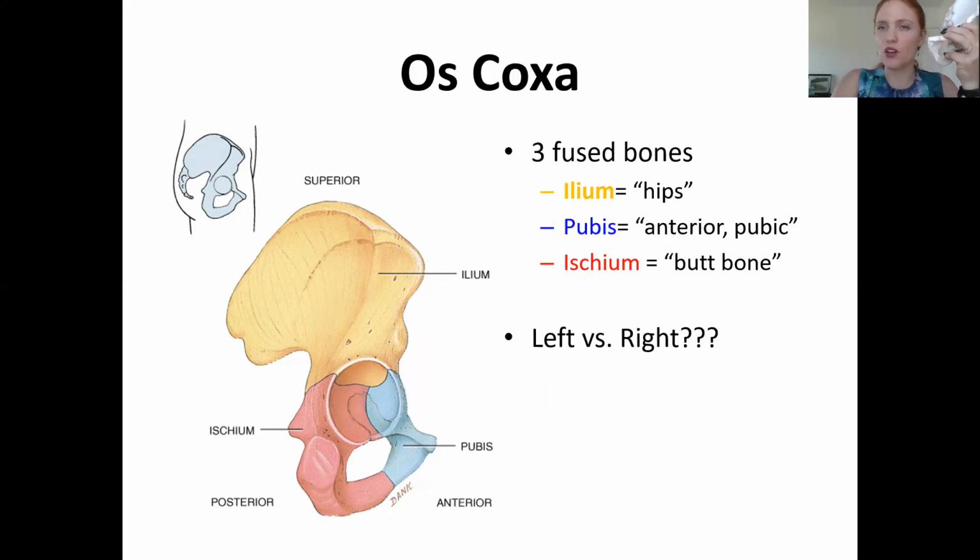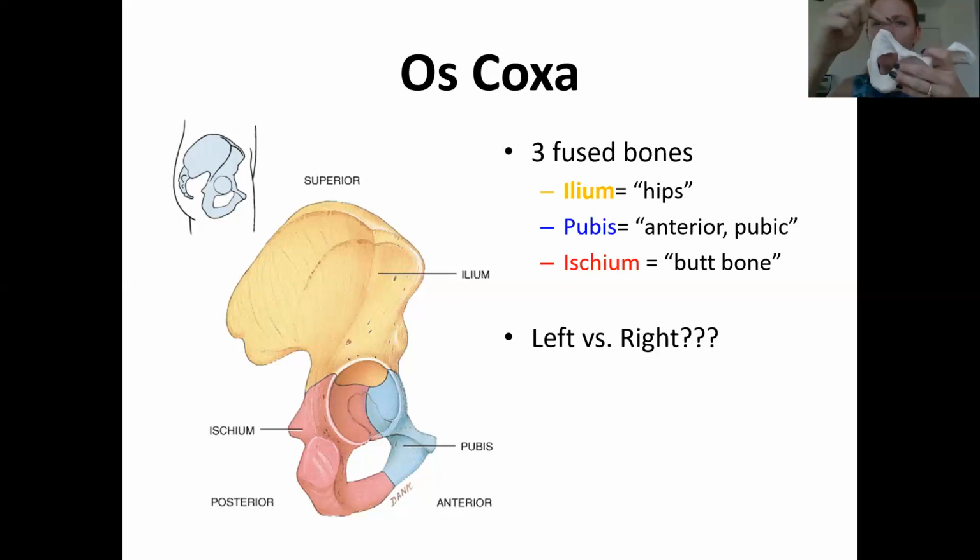Okay, so let's go ahead and get left versus right out of the way. As always, as we already saw when we went through the arm bones, when you're doing left and right, you really need to think about orientation. That's how you're going to get there. Okay, so the way you can do left and right for the os coxa is by looking at how the bones are oriented, right? So the first question is anterior versus posterior. Right? So we already said that this is the pubis, and the pubis is going to be anterior. So this is going to be the front, and the ischium is your butt bone, and your butt's on your back, so that's going to be the posterior side. Okay, so anterior side and posterior side.